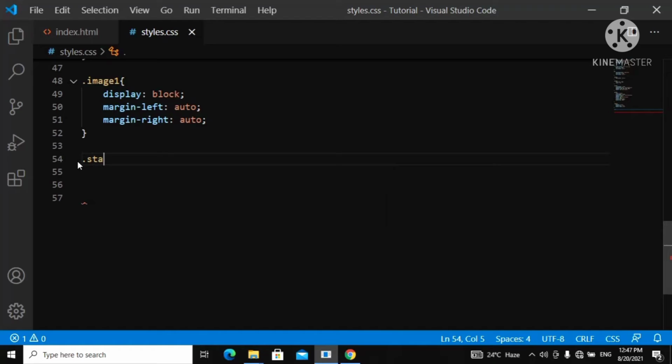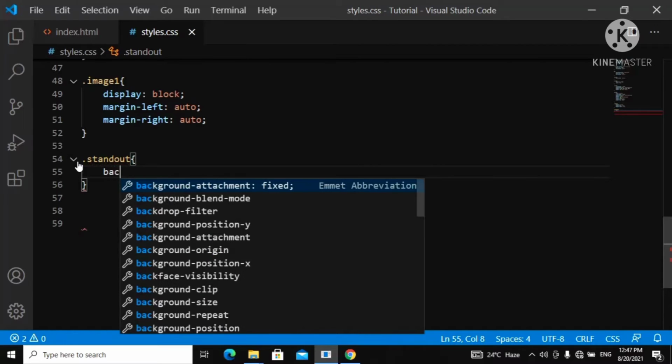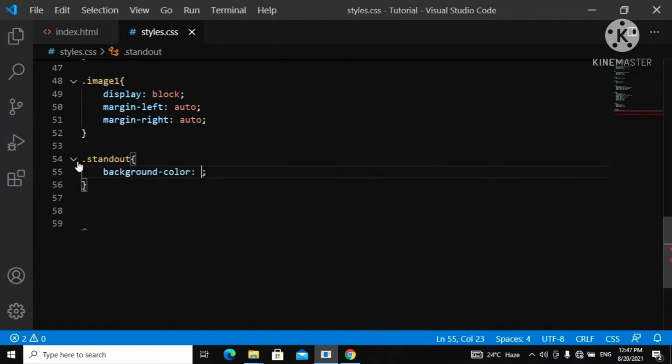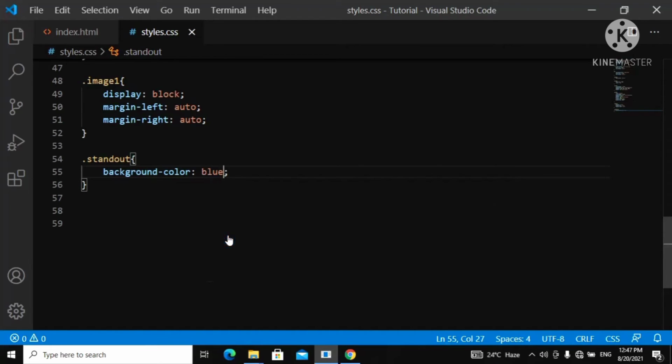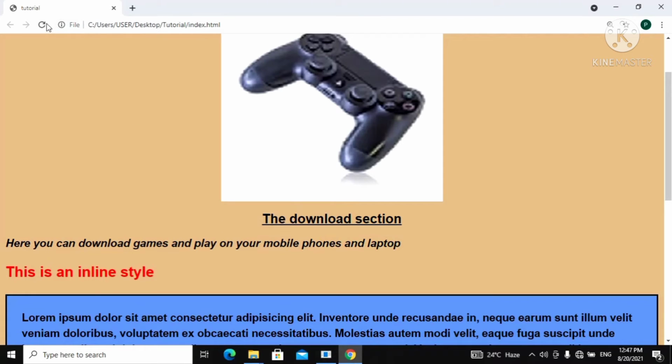So we'll say standout. Now let's give this a background color so that we are able to see it. Give it a background color of blue. Now let's go over to our web page and refresh. Now you can see this inline style is highlighted with a blue color.